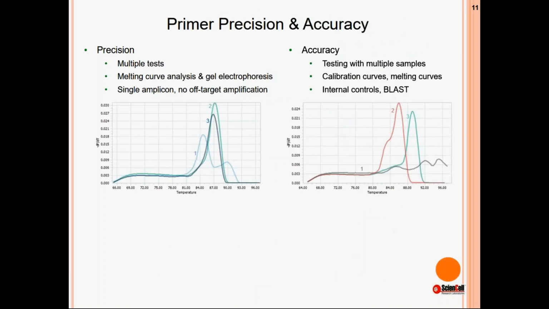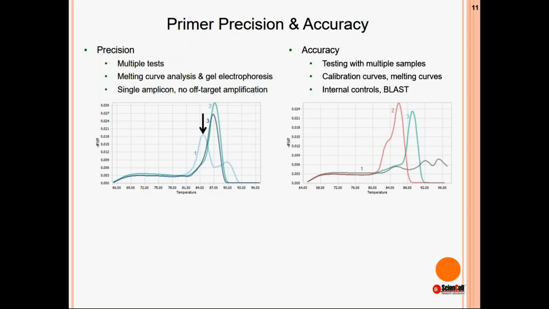Two factors that contribute to primer efficiency are primer precision and primer accuracy, or in essence, primer specificity. To determine if primers are precise, many researchers use melting curve analysis, which plots the negative derivative of the melting curve against temperature. In this analysis, each peak represents 50% dissociation of a double-stranded DNA product. Therefore, multiple peaks usually indicate multiple products, like gene number 1 in light blue.